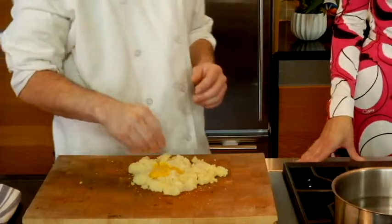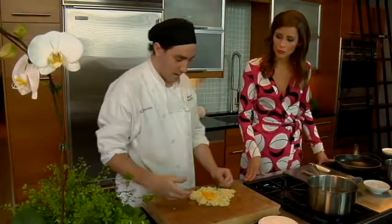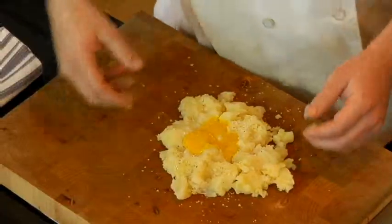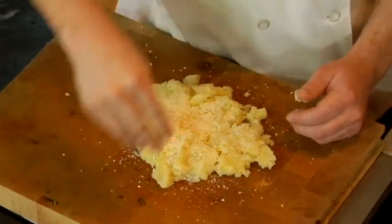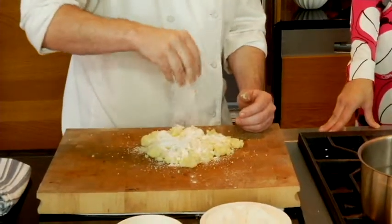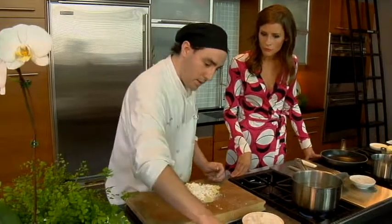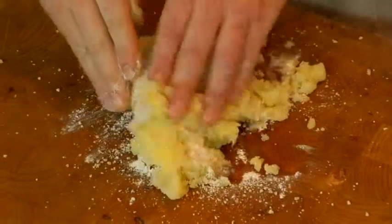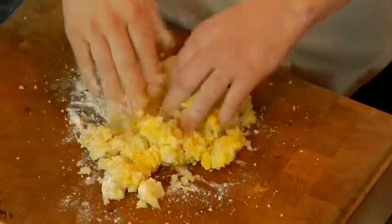Now, are the potatoes hot or should they be cold? I prefer to do it cold — I find a better batter. When you do them hot, the batter is really spongy, so you don't get a really good consistency with your gnocchi. And then this is just grated pecorino romano. Take a little flour — you want to start with a little bit. You really want to put as little amount as possible. What was that last thing you put in? That was nutmeg — a little nutmeg. Sort of a secret ingredient.